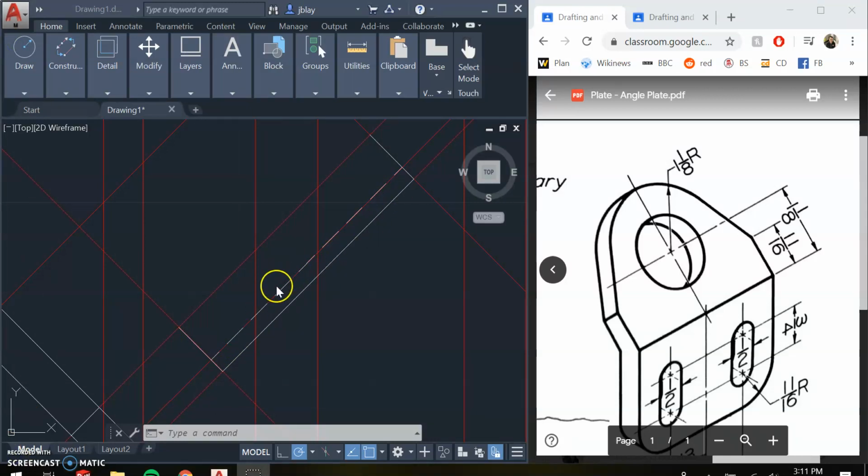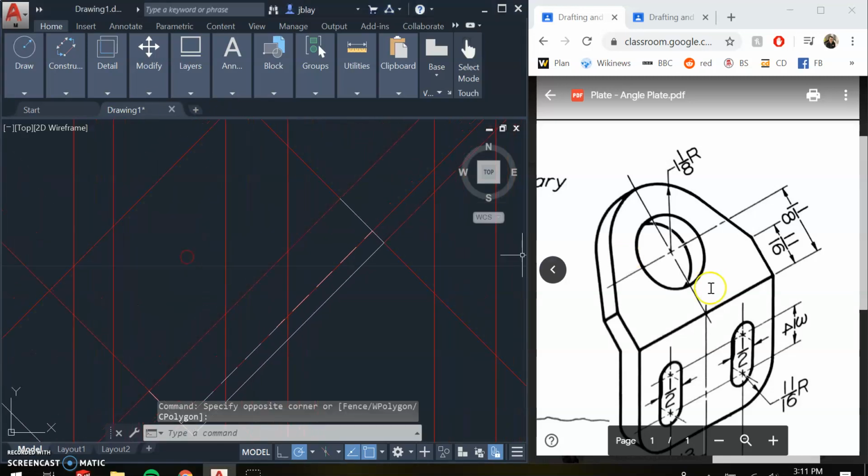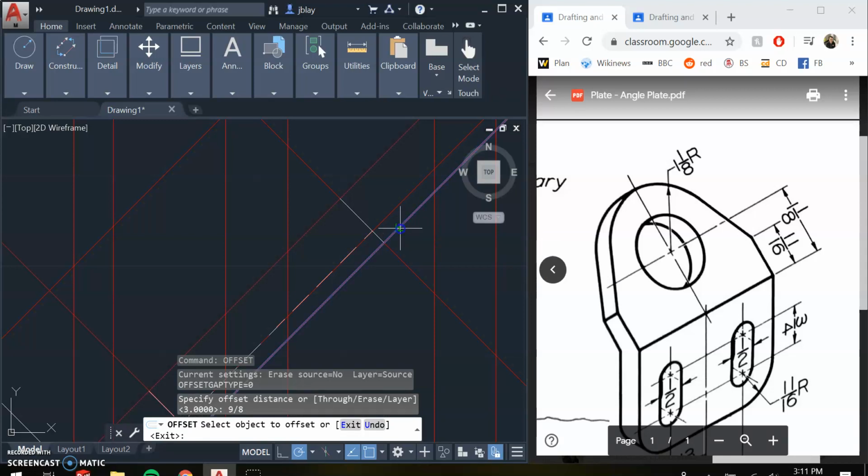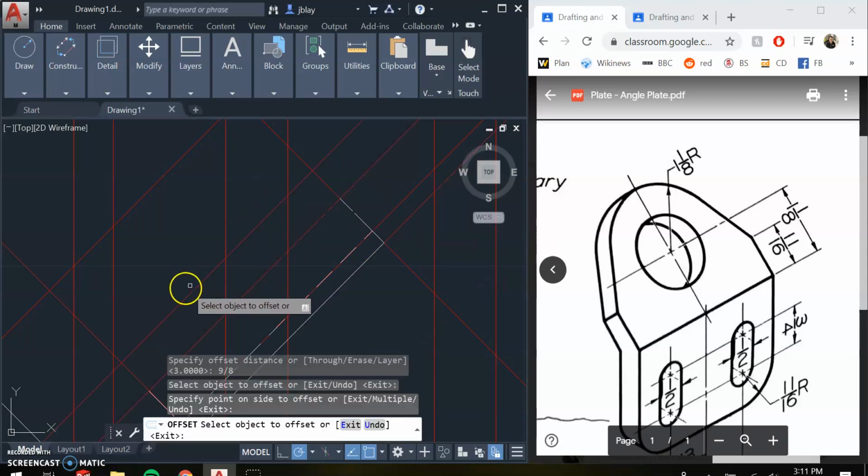Line done, we should go through and include the circles that are going to be up here and the lines that are going to extend to them. So if we look, the distance for this center line is 1 1/8 up. So let's offset line A from here, construction line. So that's going to be our center line here.